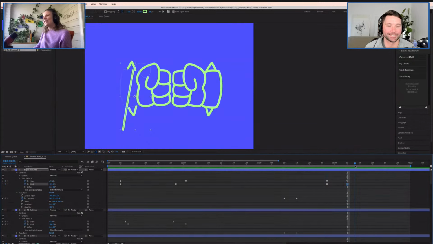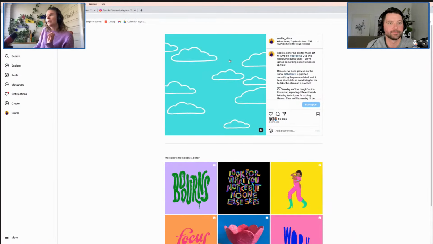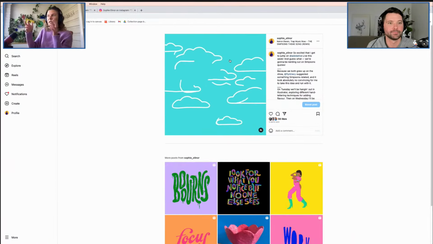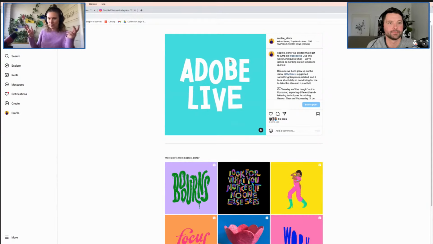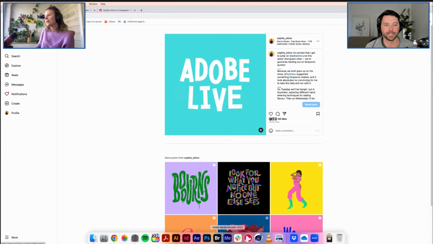I would just copy those keyframes to return back to the starting point. We're doing a bit of a boomerang where we're returning the same way that we arrived. But I would try and make that a little bit different by changing the timing of these things, so maybe making that happen a bit faster. Again, if we look at this reference here, it's a slow build into the lettering, and then when it dissolves back again, it's much faster. So even though it is a bit of a cheat, it still feels like a different motion. Yeah. At the end. That makes sense.